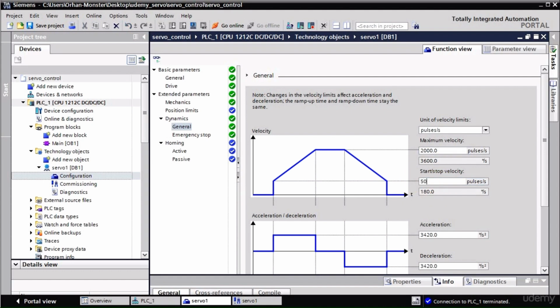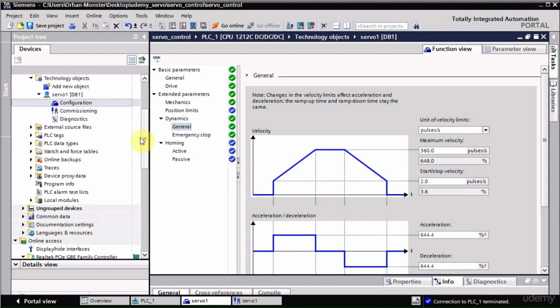I can say a little more, and I will write here 5 pulse per second, and here 360 pulse per second. We can write here 1 or 2 pulse per second, and you can see here.